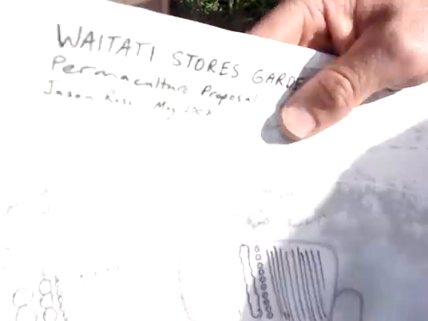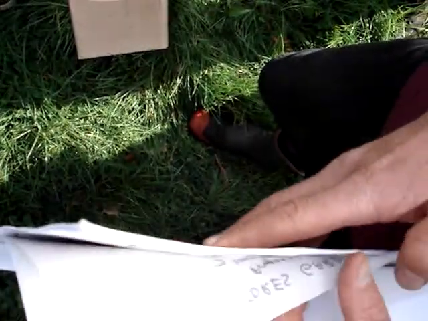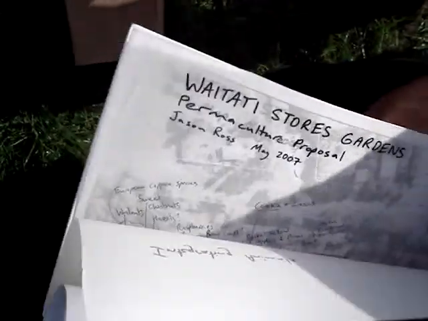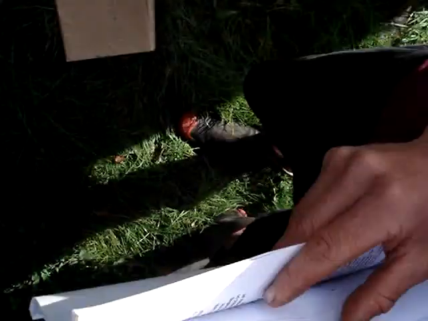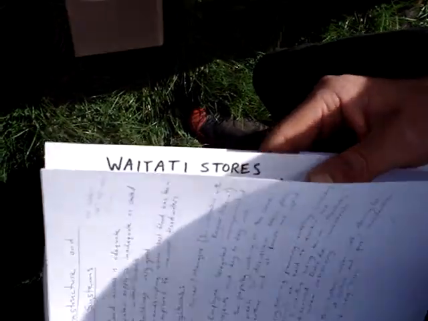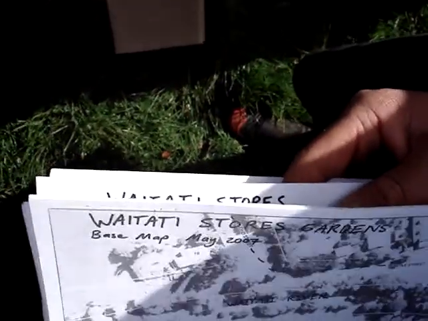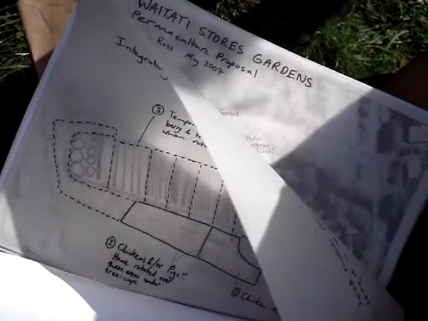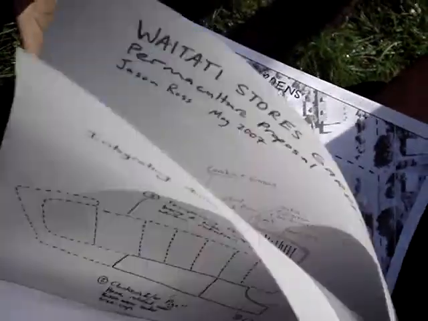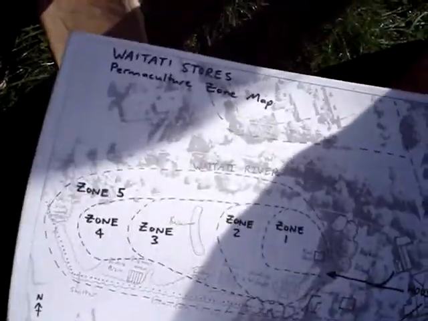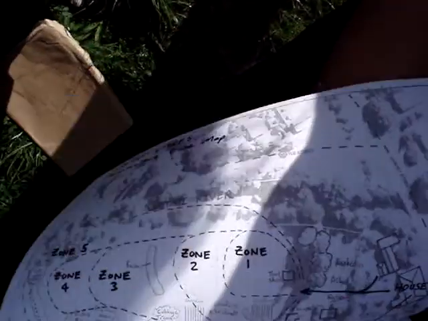Where's the... we haven't seen a zone map, have we? That's very weird. Maybe I didn't put that in. Someone stole your zone map. That's really strange. Is that not it? What's that, 1, 2, 3? No, that's about how I was talking about integrating animals. That comes a bit later.